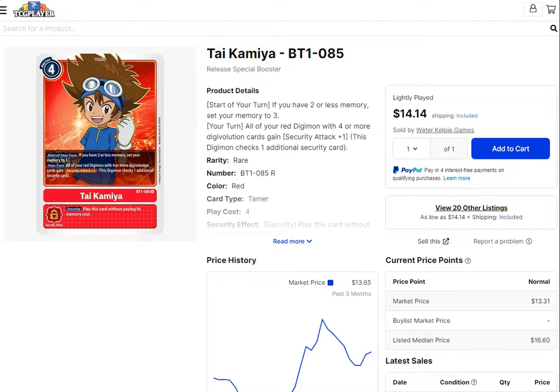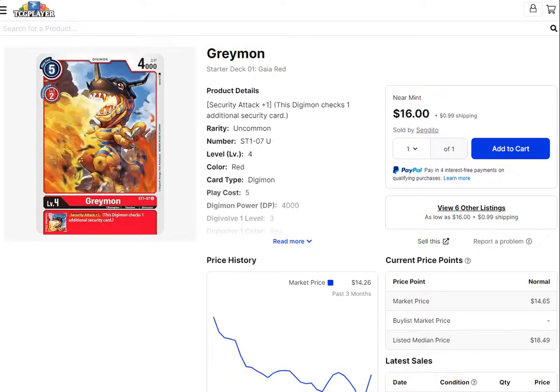This one is more generic, and people do play this a lot because the Black War Greymon deck does attack multiple times. Another card that you need for that deck is the starter deck Greymon that gives you a security +1. This has been trending a little bit downwards, but I would go ahead and pick this up. This card has very few printings. It's got the starter deck one, it's got the Tamer Party promo, and then it's got a championship version, or actually maybe two championship versions. I don't remember, but you definitely need this. Greymon's one of the better ones for the Black War Greymon deck.